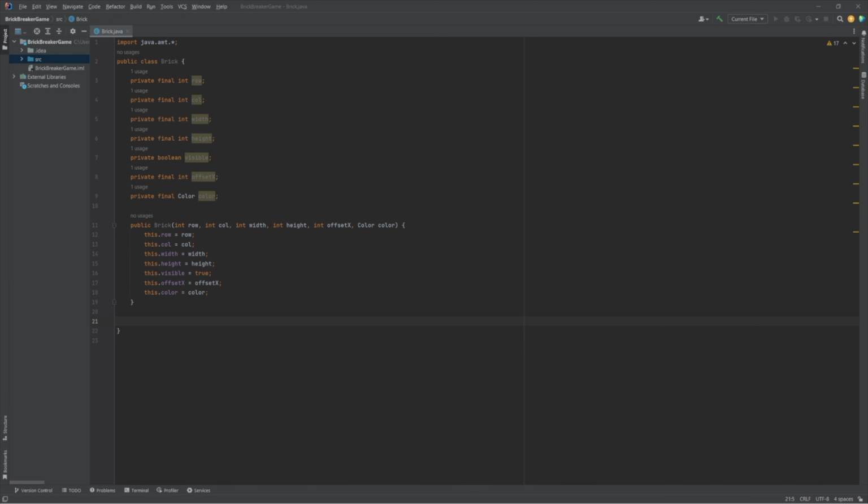This is larger than the default size of the game window, which was set in the BrickBreaker class. The JFrame's resizable property is set to false, which means that the user cannot resize the window. The JFrame's location is set to null, which means that the window will be centered on the screen. Finally, the JFrame's visibility is set to true, which means that the window will be displayed on the screen.